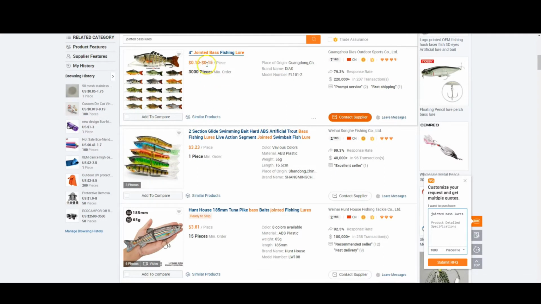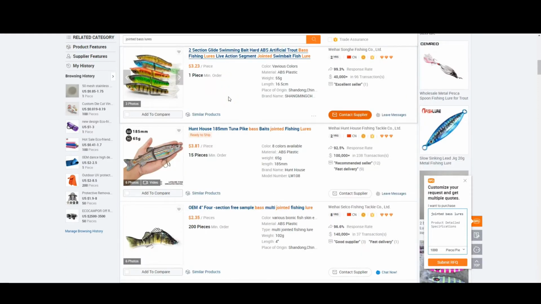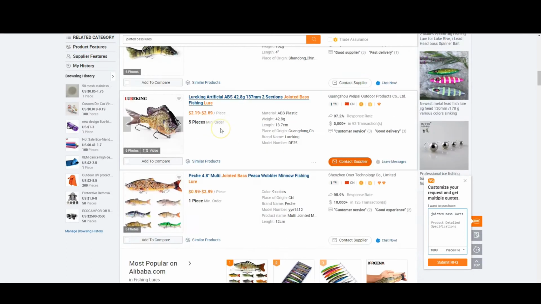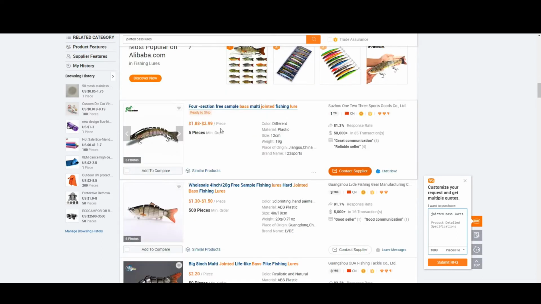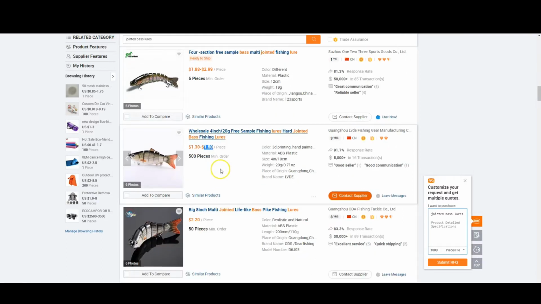This 15 cent is probably too good to be true, but maybe not. I'm going to go with $2 because I know that is probably an absolute worst case, because they're going for $3 for like 5, and here's 500 for $1.50. So actually, we know that we can get them for $1.50. So I'm going to go with $1.50 because this meets that minimum order quantity we were looking for. So we know 3 of these are going to cost us $4.50.